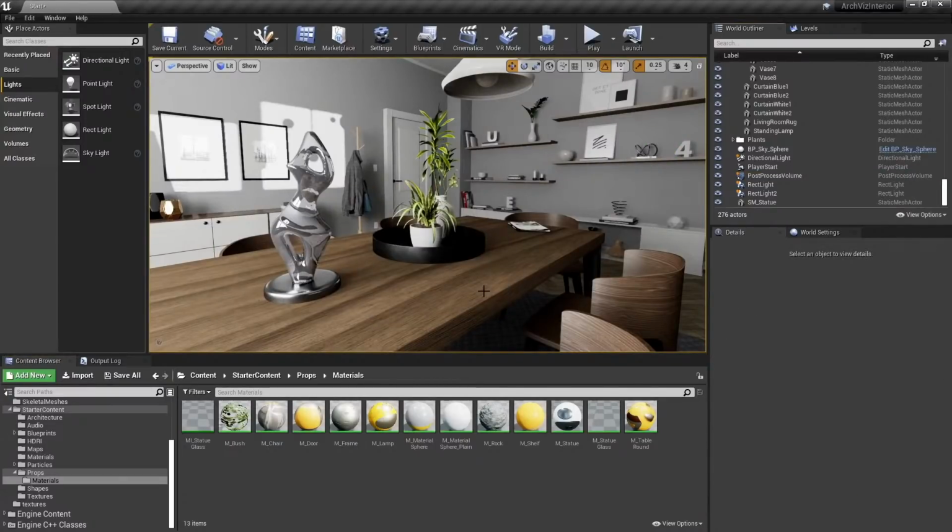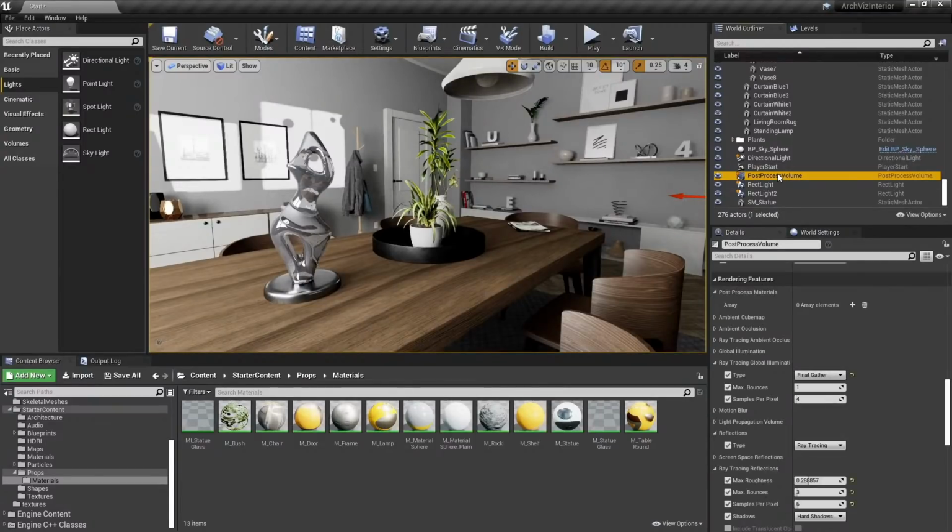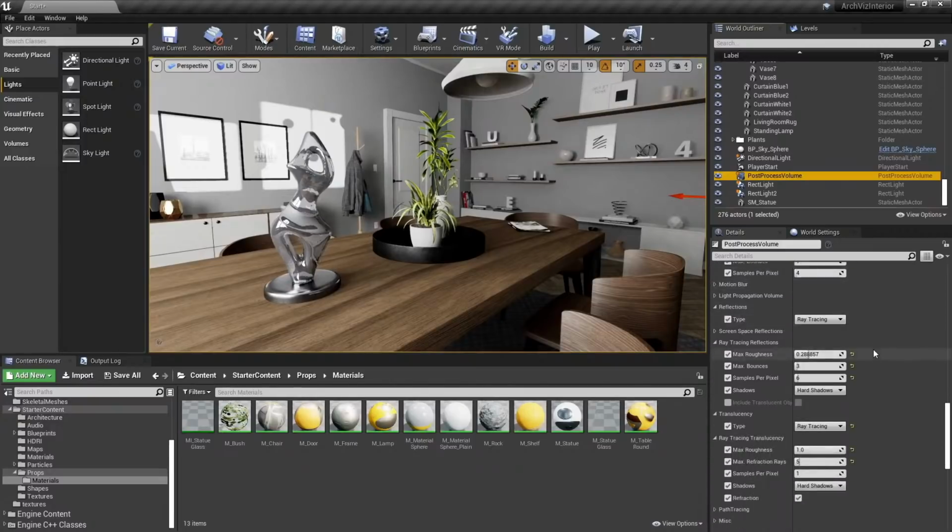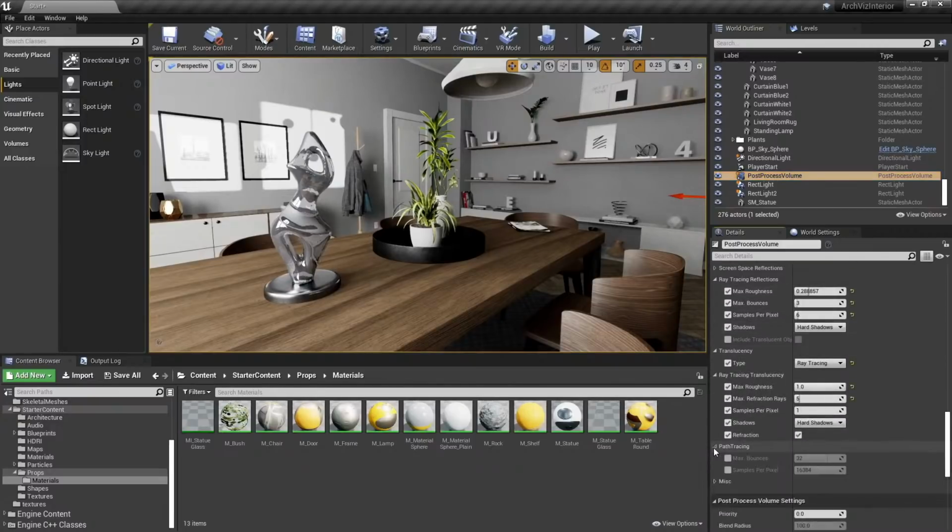Now there's two last things I'd like to briefly talk about today, and that's going to be getting rendered outputs of your ray trace scenes. Obviously, this is mostly for real-time ray tracing, so you have real-time 3D visualizations. But you can render out movies and screenshots at a high quality. So if we go back to our post-process volume, the first option available to us is going to be found under our rendering features, where you find the ray tracing options, and that's going to be the path tracer. From here, we can control the maximum number of bounces and samples per pixel for the path tracer.